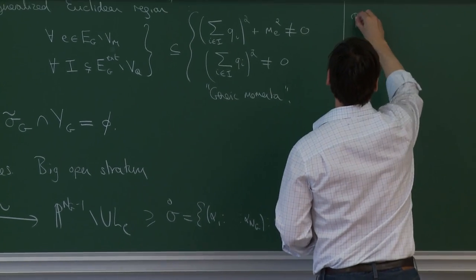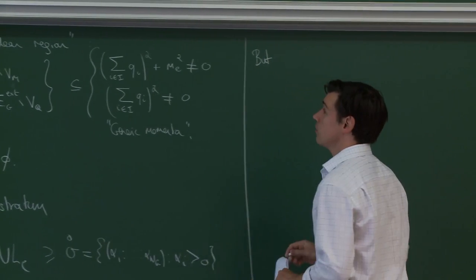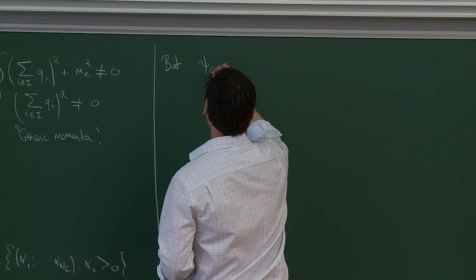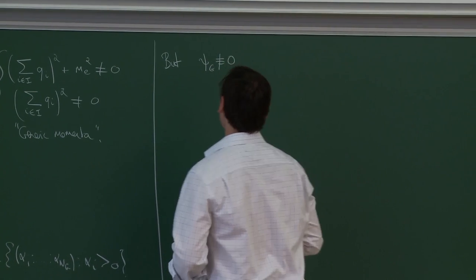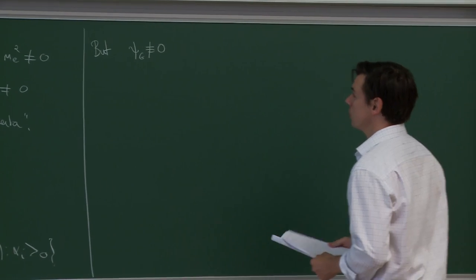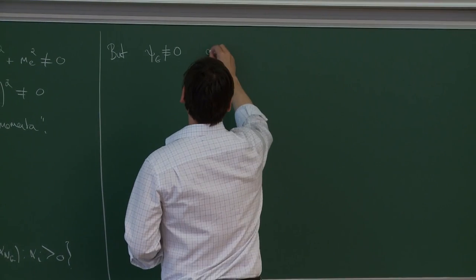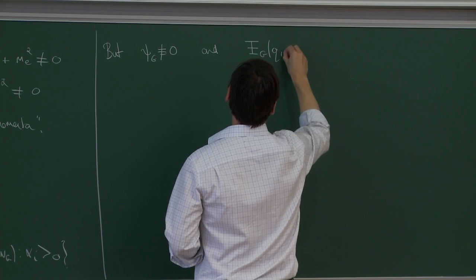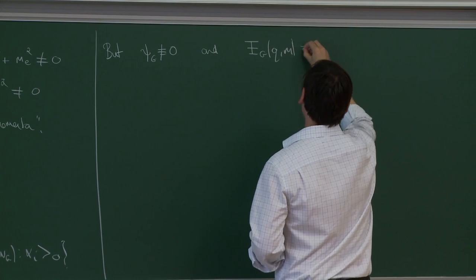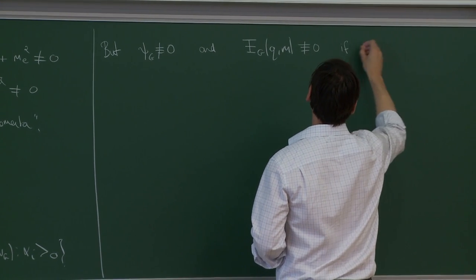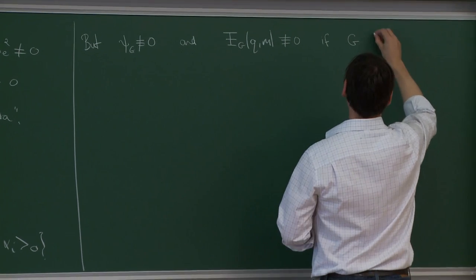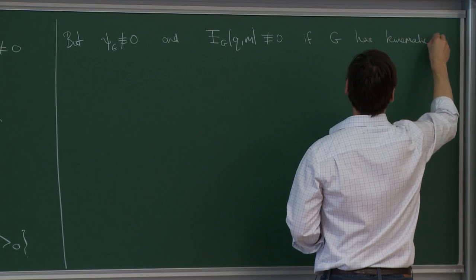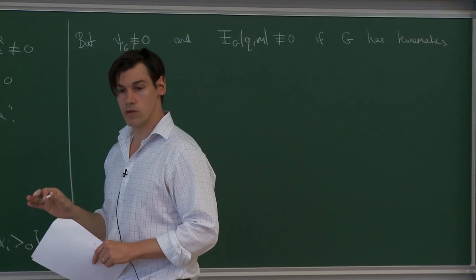So here's a point that I said was an important point last time that seemed very trivial, and I sort of glossed over it. That's that the graph polynomial is not identically zero. I said that carefully last time, and this is where it's important. And the second, this Xi polynomial is also not identically zero in the case when G has any non-trivial kinematics at all. So this was crucial in the definition of motivic, this property.